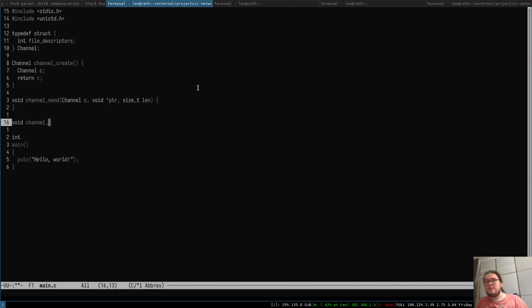And there's going to be a channel receive. Now, this is more interesting. We need to pass a sized buffer in there, but for my use case, we're really going to use fixed size buffers. So it's not going to be doing partial reads or anything like that.